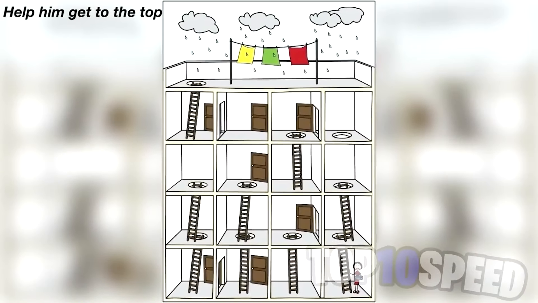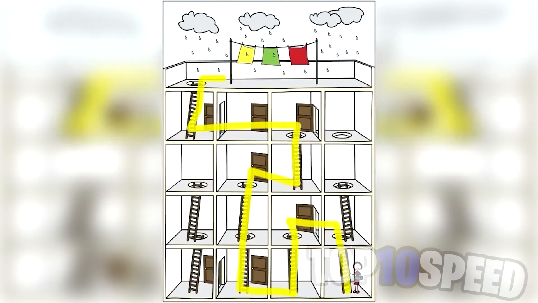It's raining outside, and this person needs to get to the roof to take down the towels. Your job is to figure out how they can get to the roof, and only geniuses can solve this. Can you figure out what path to the top of the roof is? If so, comment down below, and I'll reveal the answer very soon. The answer to the way to the rooftop, so they can remove the towels. Did you get this right? If so, I'm very impressed.